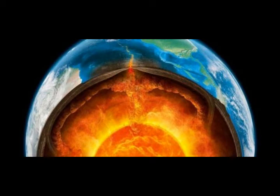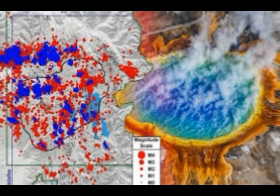And over the past 17 million years, this hotspot generated a succession of explosive eruptions, but also less violent floods of basaltic lava. And today, scientists and researchers closely observe Yellowstone for signs it may be gearing up for another eruption. It's generally accepted that an eruption in the next 10,000 years is not likely.